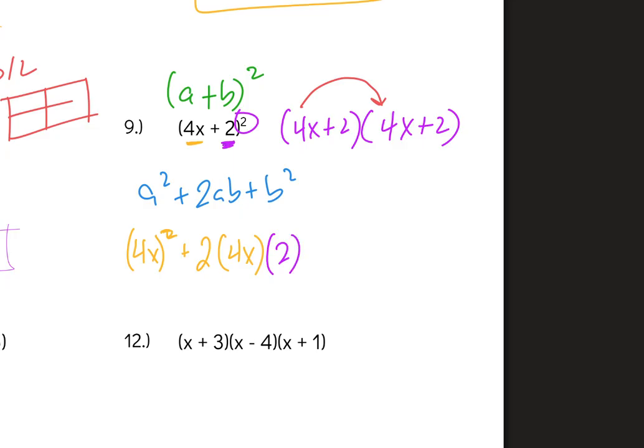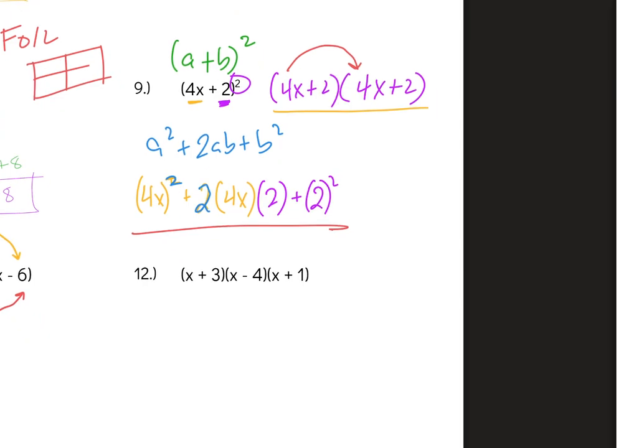In fact, here, I'll do some color coding again. You know me and trying to color code. And then last but not least is plus 2 squared. So this will get us the answer, but if you don't remember that, that's okay, because you can 100% do this. And notice you're going to get the same thing, because 4x times 4x is 4x, the whole thing, squared, which looks like this, 16x squared.